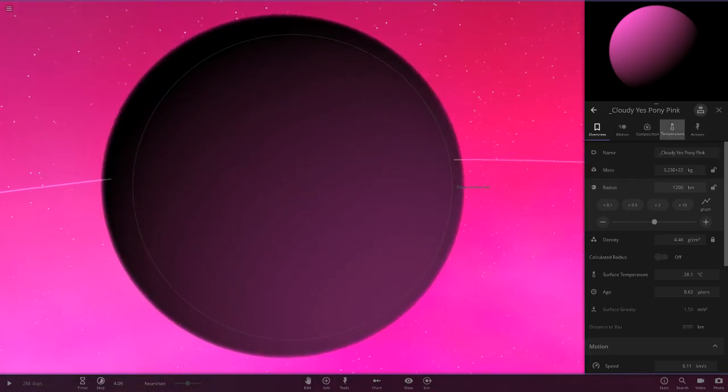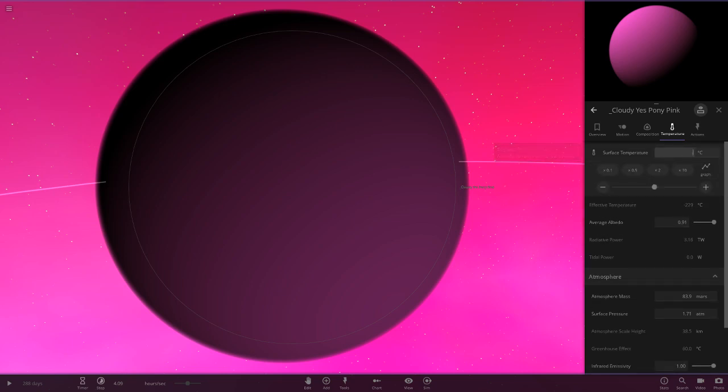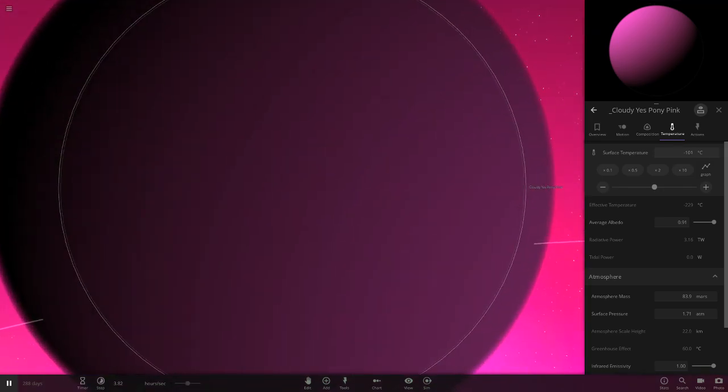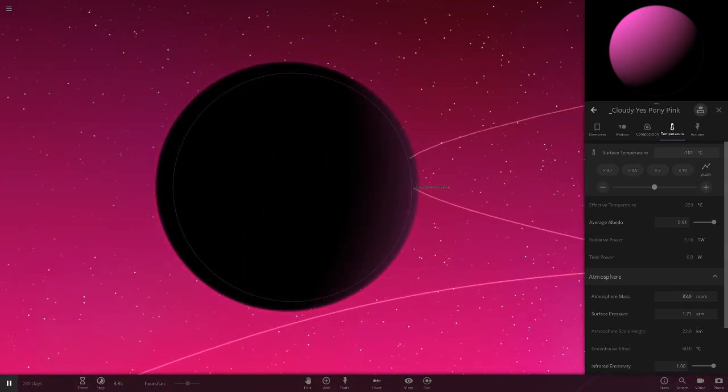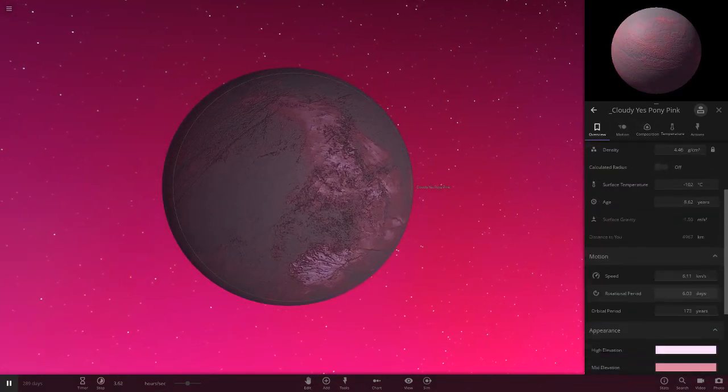Very, very small, very cold. So we're going to increase that albedo up. We'll just put it to minus 100, see what it goes from there. Click play, and yeah, just leave it chilling as a very, very remote, icy body. And also, if we look underneath, yeah, we're going to change that surface color a bit.